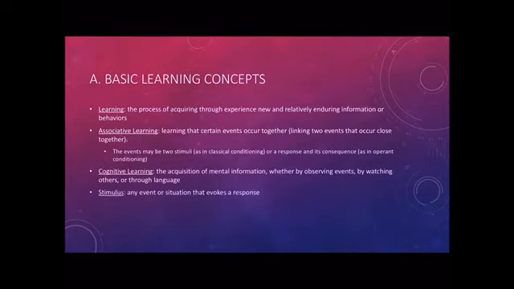And then a stimulus is anything that evokes a response. Respondent behavior is the response to that stimulus. So you can think of the stimulus as the cause and then the respondent behavior as the effect, right? So if the stimulus is hot weather, then my respondent behavior is going to be to sweat. This is an automatic response. It's not something that I tell myself to do, but it's something that happens in response to the stimulus of hot weather. So stimulus is cause, respondent behavior is effect.